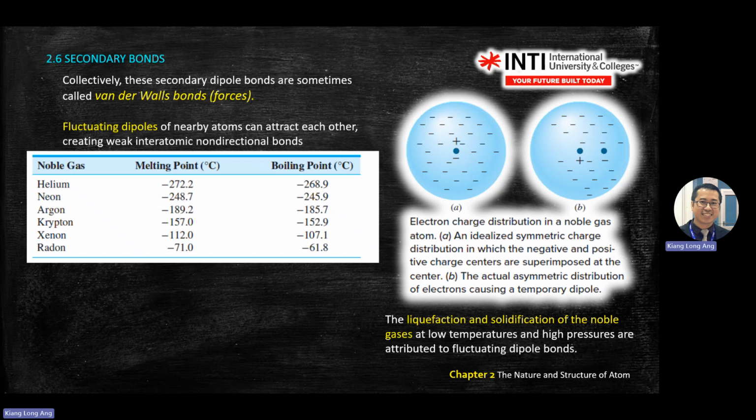For example, van der Waals bonding is seen in normal gases like krypton and helium, all formed by secondary bonds, and their melting temperatures are negative, because you only need a little bit of energy and then they break away already. So that's why you see a negative melting point and boiling point. Okay, very, very weak.